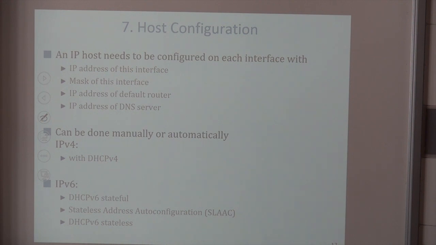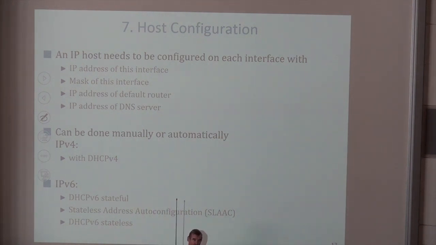You don't have to configure it manually, like you may need to do, for example, if you want to have more control, like we do in Lab 1. What do you need to configure? For every interface, you need to give the IP address and the mask of the interface. This is needed for the IP algorithm to work. Then you need also the IP address of the default router. That's the minimum thing you need.